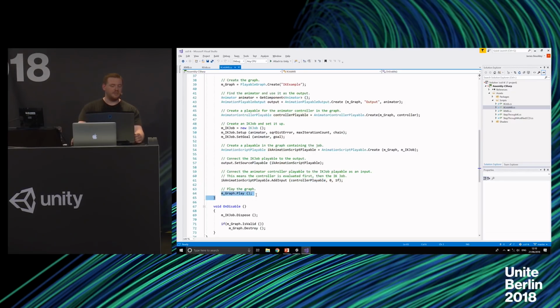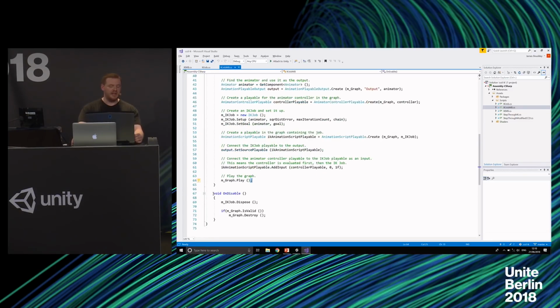We've all set it up. We just need to call Play, and it's done. And then, since we've set it up in OnEnable, in OnDisable we're going to dispose of the job, because that's going to get rid of the native memory that we had. And if the graph is still valid, we're going to destroy the graph.